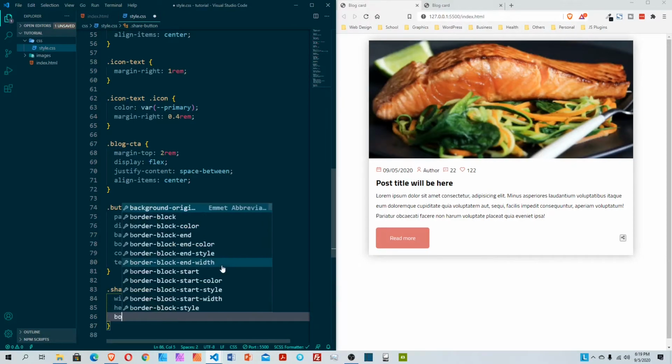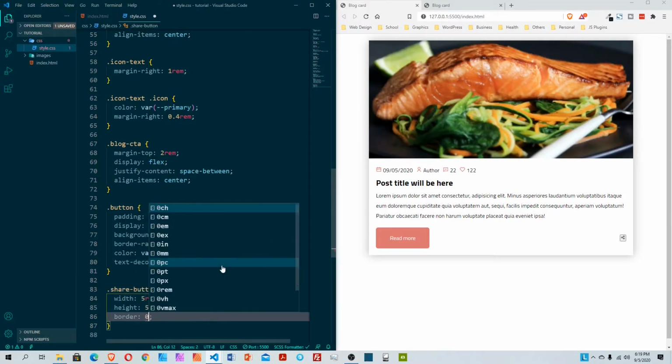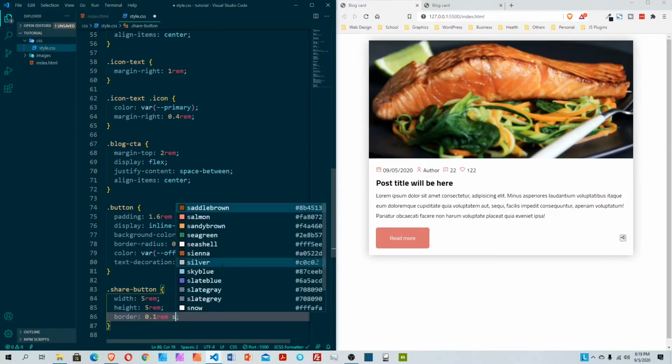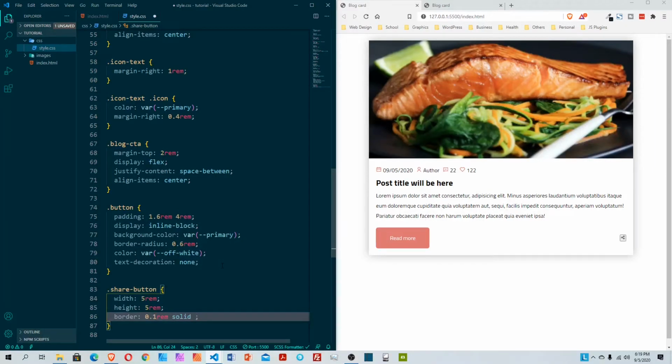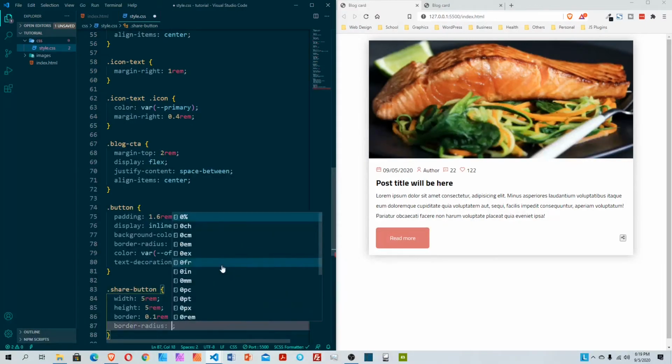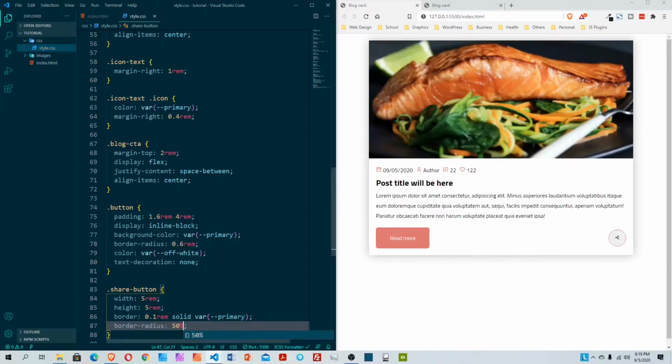I set border be 0.1 rem, solid var is the primary. I use the border radius to be 50%. Save. This is what we get. When you set the width and the height to be the same value, if you set the border radius to be 50%, you make a complete circle right here, as you can see right here.